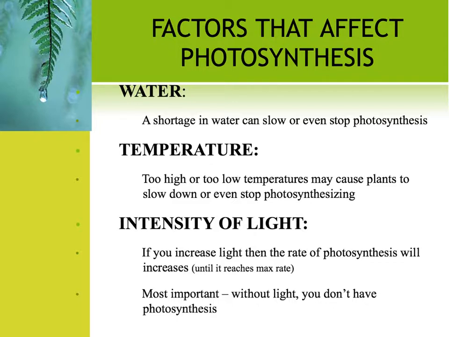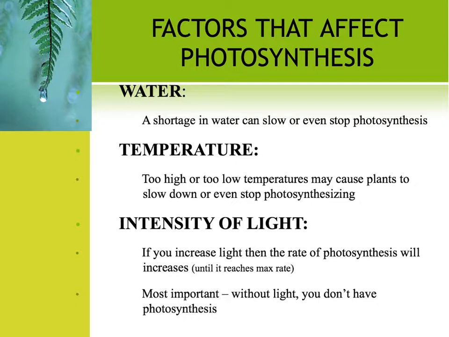And then temperature also plays a big role. So I talked about enzymes and how activity increases up until the optimal range. That's kind of like how photosynthesis works as well. If the temperature is too high, then there's not going to be enough water because remember, plants do not have sweat glands, nor do they have a tongue. When we talked about homeostasis, we said that dogs will pant, and that plants do not have either one of those. So what they do, remember, is transpiration, which is the loss of water from plant leaves.